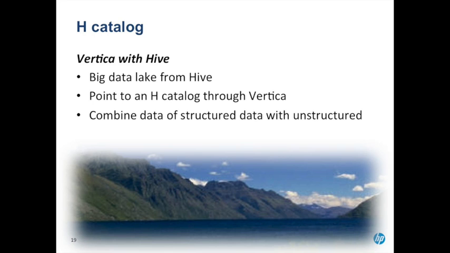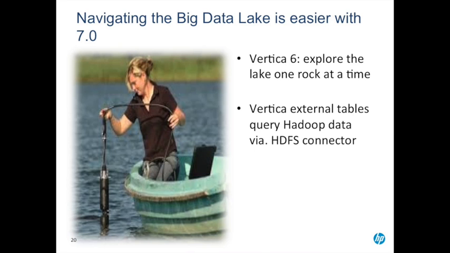So previously, when we were in Vertica 6, you were able to explore the big data lake kind of more one rock at a time. But now Vertica external tables can query the Hadoop data. Basically Vertica could use the external tables to query the Hadoop data using the HDFS connector. And again, that's not going away. It's just that we've made this connection a little bit more streamlined.